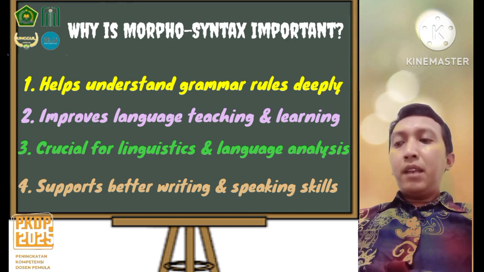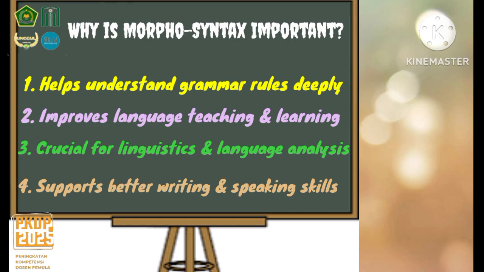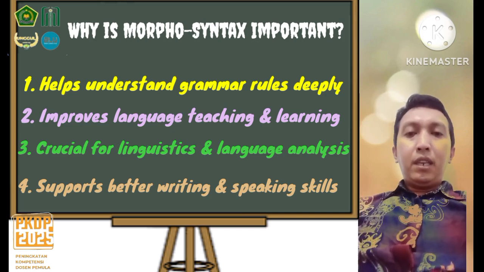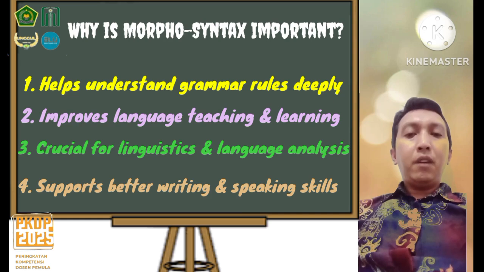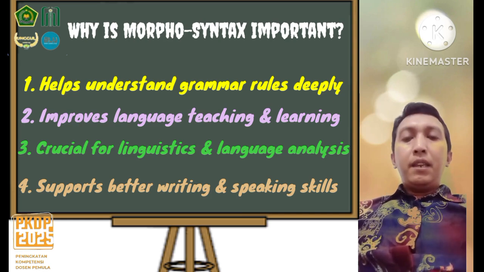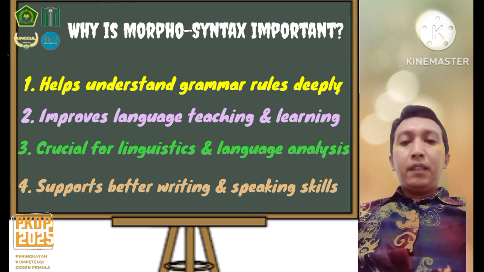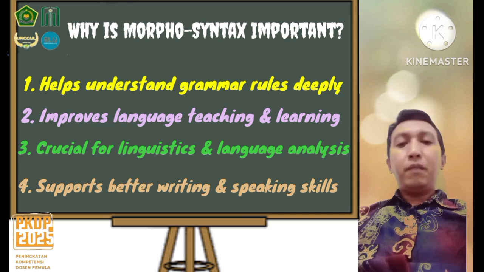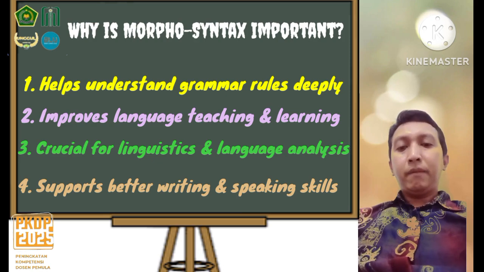And the second one is to improve language teaching and learning. Before the students study basic English communication skills like listening, speaking, reading, and writing, and the components of English like vocabulary, pronunciation, and grammar, they need to understand several microlinguistics such as morphology and syntax, in which morphology is how to arrange the words and word formation, and syntax is how to arrange the sentence, or sentence construction.